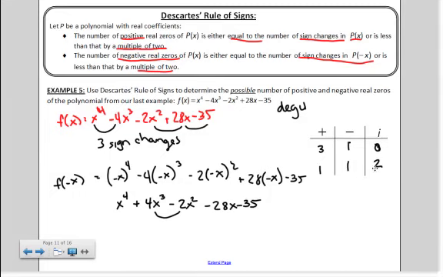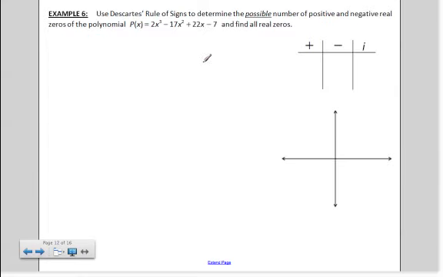Now, what did we find in the last example? In the last example, we found our roots to be x equals plus or minus square root of 7. So one of those was positive, one was negative, and then we started out with 2 imaginary roots. So that one looked like that. This helps us tremendously because we knew how to find the negative root, and now we can work a couple of problems with that. So it says use Descartes' rule of signs to determine the possible number of positive and negative roots, and then find all the zeros.